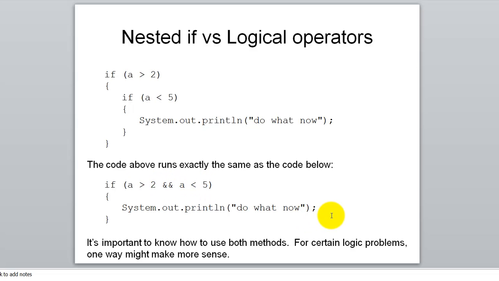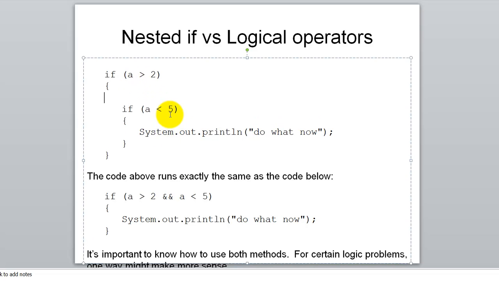Now it's important that you know both of these methods because for certain problems, this approach is going to make a lot more sense than this approach or vice versa. In this case, I would probably use this one because it's a lot less code to achieve the same result. But if we had lots of more complicated tasks, such as we want something to happen while a is greater than 2 but something else to happen while both of these are true, then you could use this because it would allow you to add additional code in here. So if a is greater than 2, we'll do this code. But only if a is also less than 5 would we do this code. So that might make more sense. It kind of depends on the problem that you're trying to solve.